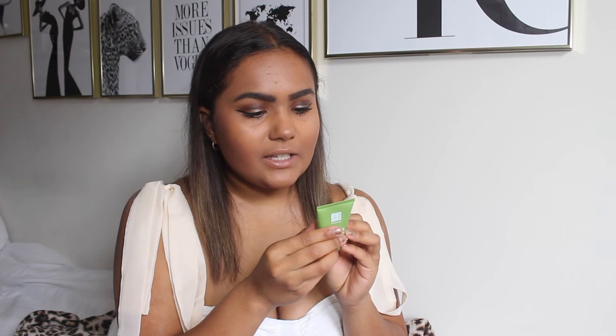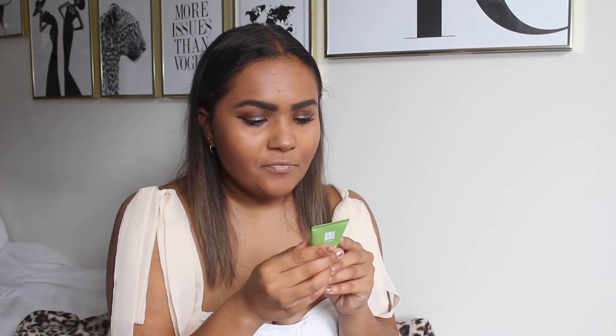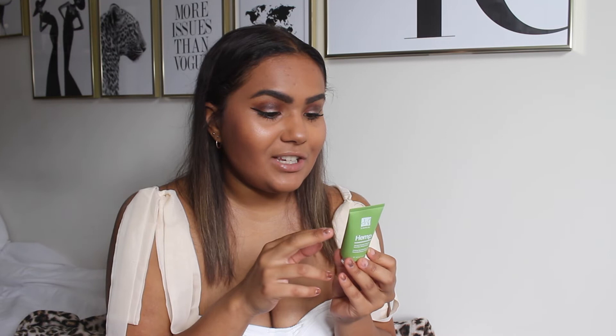Next up is something from one of my favorite brands: Dr. Botanicals Hemp-Infused Natural Nutrition Moisturizer. You apply it in the morning after cleansing and applying your serum. I have tried the Dr. Botanicals hemp collection before, but unfortunately it didn't react too well to my skin, so it's important to do a small patch test first. The label does say discontinue use if redness occurs, so be wary of that and read the back before trying. Worth twelve pounds.